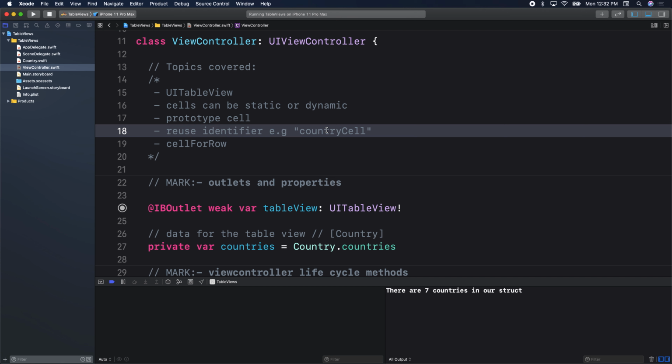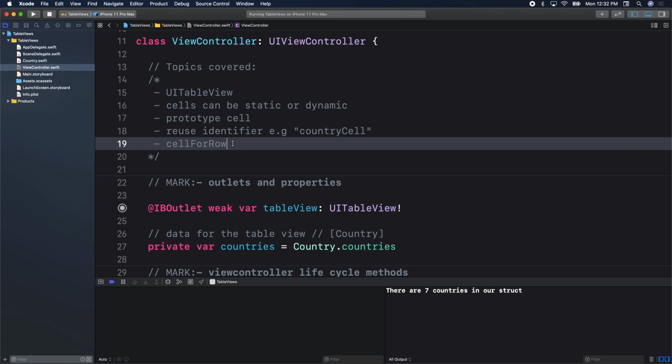Based on your design, you might want to have everything in Europe be one type of cell, everything in the Caribbean be a tropical cell, right? You might want to have a European cell, a tropical cell, an Asian cell, and based on the section, you change the cell. There's many use cases for it. Again, when we introduce a topic, there's much more there to be done. Cool? All right, so here we have our UITableView.